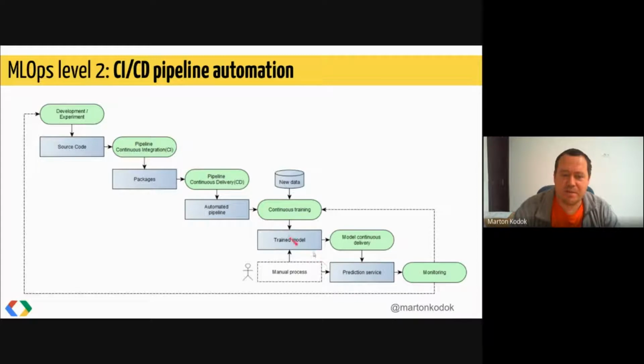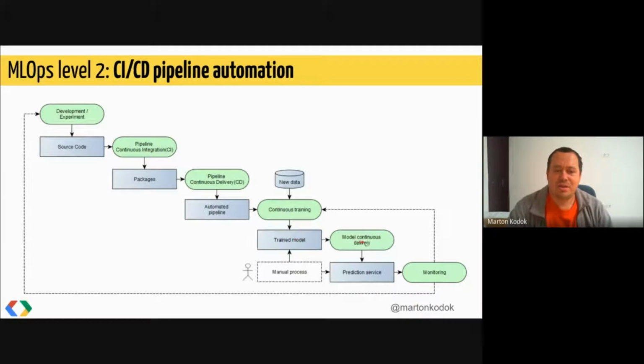This could be your 2 manual processes someday, but then you get into an automated pipeline. The automated pipeline has new data. The new data is picked up by the continuous training and it retrains your model. You have a model version 2, version 3, version 10, 20, and so on.